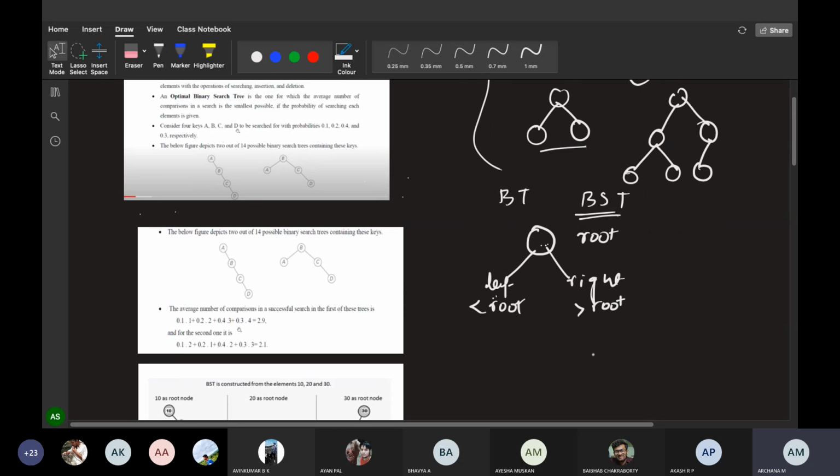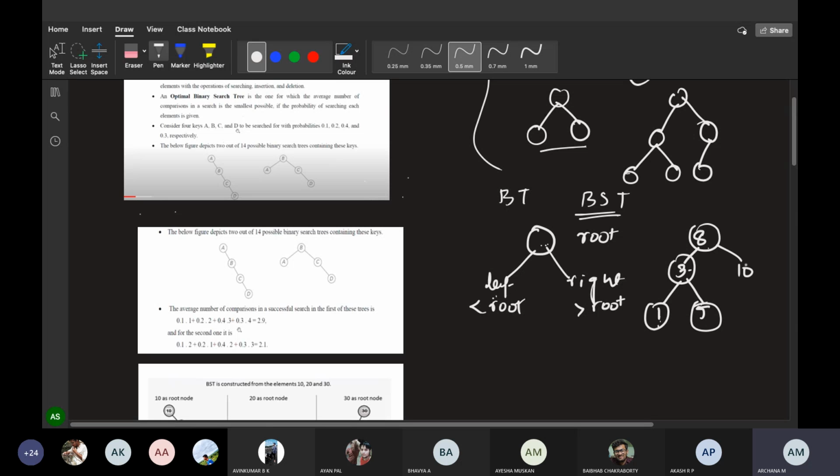Okay, for example, I'll take one simple example of a tree. For example, I take 8, I will write 3 here, and look here, this is the root, and for that root the left side will be smaller, 3 is smaller than this. I'll write one more thing, 1, and I'll write 5 here. Look here. So 3 is also now a parent. For that, 2 children are there, 5 and 1. Smaller should be on the left side and larger should be on the right side.